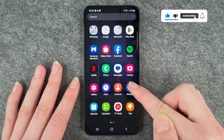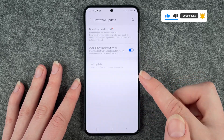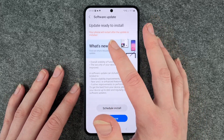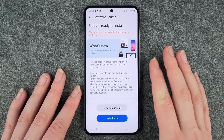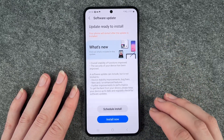For that you want to go ahead and go to the Settings, then scroll down to Software Update. Here you can see that I do have an update available. Your phone will restart after the update is installed, so if you click on Install Now it will first install the update and then restart with the new software.